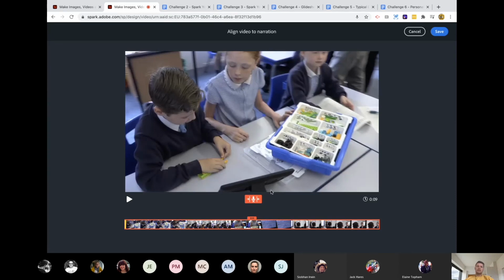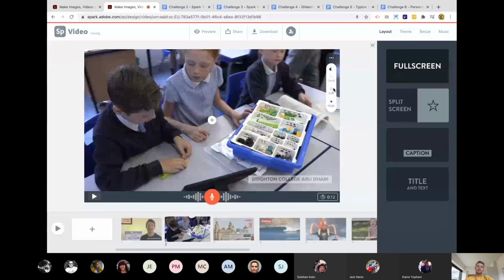You can change things like how loud or soft or on mute the sound is. So basically, if you've got anything on the video that you want to be part of the video, you can put it on loud. If you want to have a little background bubble, where you've got your voiceover as well, you can do that. Or if you want to just take away the sound of screaming kids like I do, then you put it on mute and you can just put your voiceover in the background.